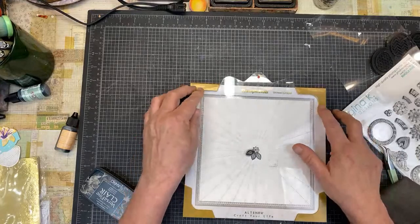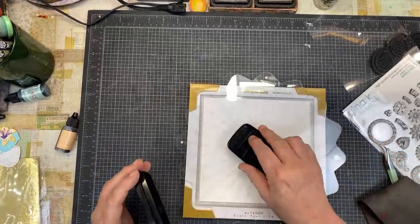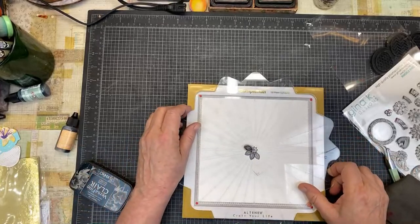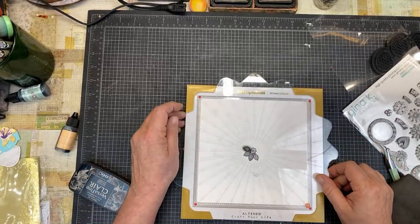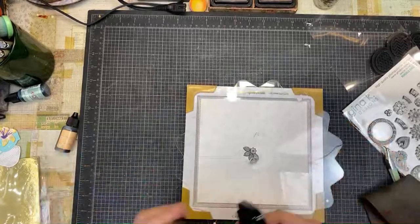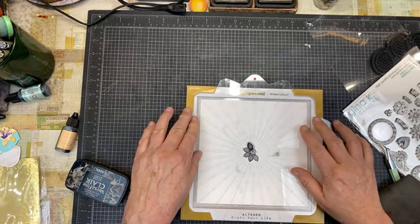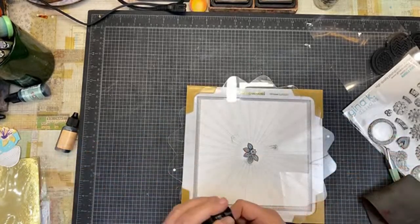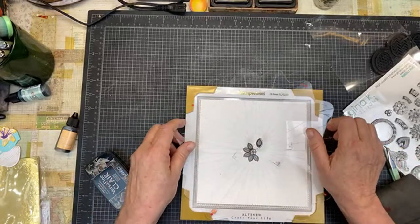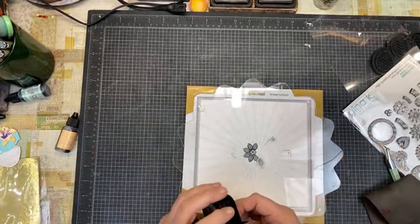And press. You don't have to stand on it or anything. It presses just fine. And all I'm doing is looking where the last one was and making sure that I don't overlap it. So you see my lines came in on my little flower, making it not so much a flower anymore, just a center piece.